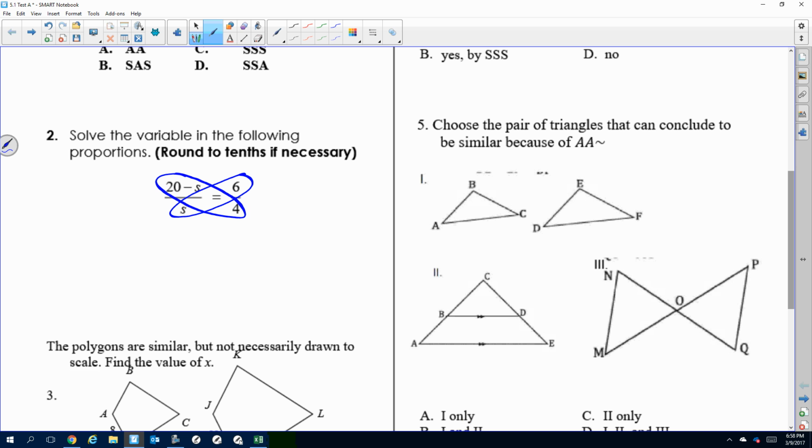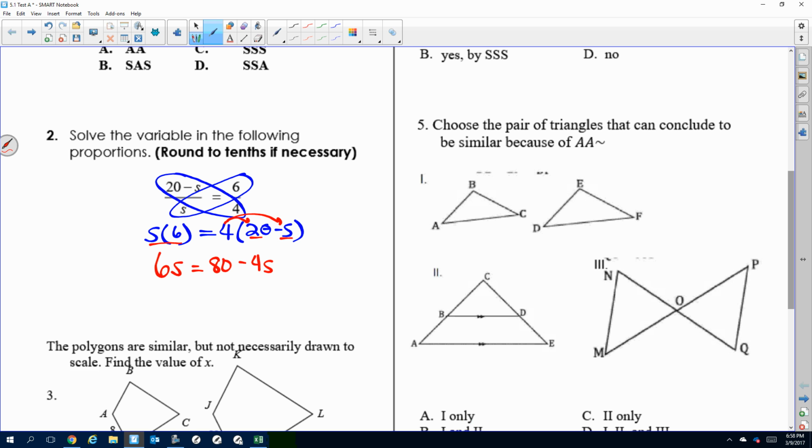So basically I'm doing s times 6, so that would be s parentheses 6 equals 4 times the 20 minus s, 4 parentheses 20 minus s. Okay, this is how you get your partial credit, because most of you can jump a step because you know s times 6 is just 6s. But you need to do these parentheses when you have two terms, a minus or subtraction between a number and a variable, so you can do the distributive property. So this becomes 80 minus 4s.